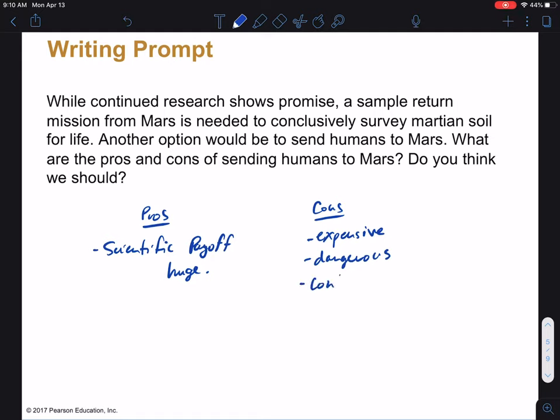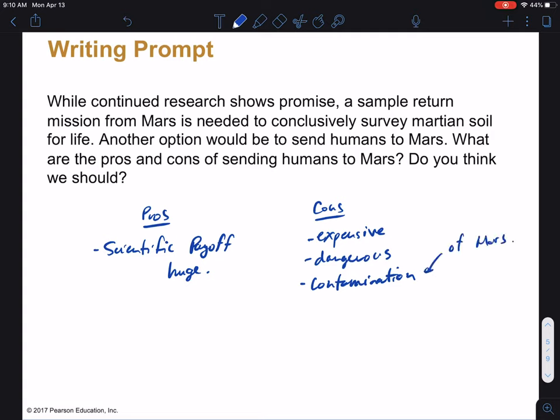The last con we haven't talked about much is contamination. This would be both contamination of Mars — bringing bacteria. Humans are covered in billions of bacteria, and if we send humans to Mars, we will be spreading those things all over the Martian surface. Also, if there is life on Mars, we may contaminate Earth as those astronauts come back — assuming it wouldn't be a one-way mission. This cross-contamination of Mars or Earth would be potentially disastrous. It could lead to a pandemic, and as far as science goes, it would definitely complicate our quest to answer the question: is there life on Mars? Did it originate there independently? Is there some common source of life for Earth and Mars — remember our panspermia theory?